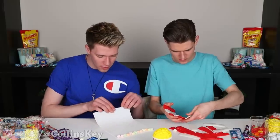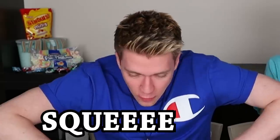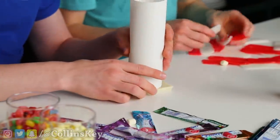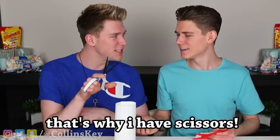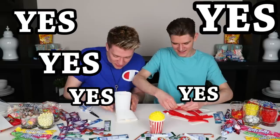Oh, yeah. So now, the moment of truth, I gotta roll this over and then attach the line. Bam. Hand inside. Smush the schmellos. Squeeze. Oh, yeah, boy. Dude, I'm so excited. Did it actually work? Yes. Wow. All right, so I'm gonna use a Kit Kat as the bottom of my schmellow thing. So I'm gonna place it like that. There is no popcorn container that is that long and that tall. It's like scissors. Oh man, this better not ruin my entire operation. Oh, yes, yes, yes, lots of yeses.